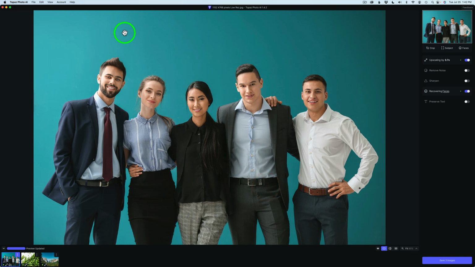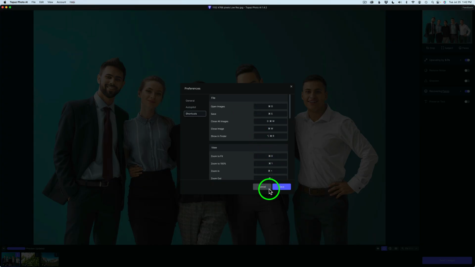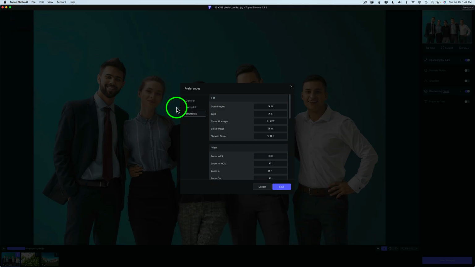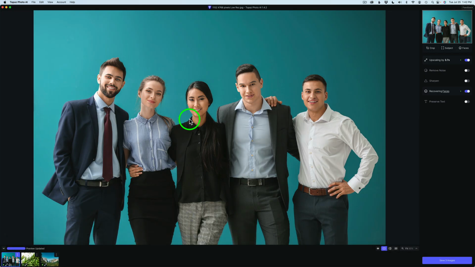Another way of doing it is coming up to Help in the menu bar. Click on Help and click on Keyboard Shortcuts. So that's another way. And there's one final way, and that is to come up here to TOPAZ Photo AI, click on that, go to Preferences, and you'll find your shortcuts that way. So three different ways. And by the way, the shortcut to get out of this preference panel is Escape. I'll type my Escape key, and that will close out our preferences. So there's three different ways of accessing the shortcut panel.